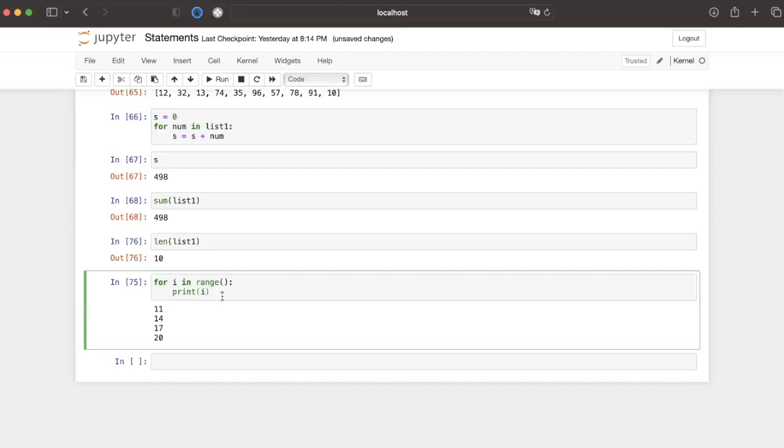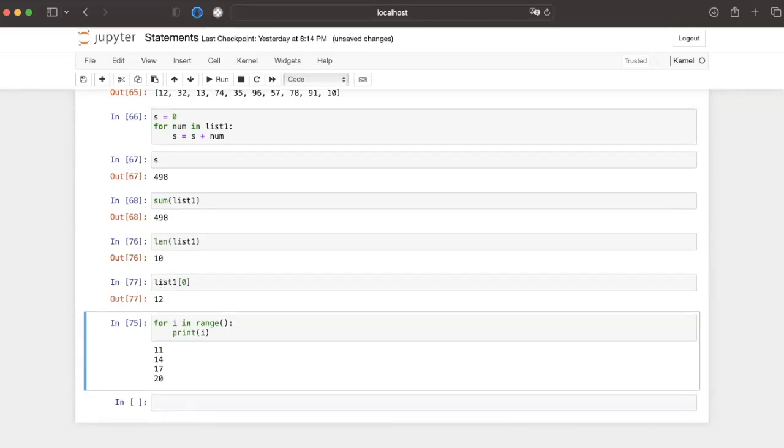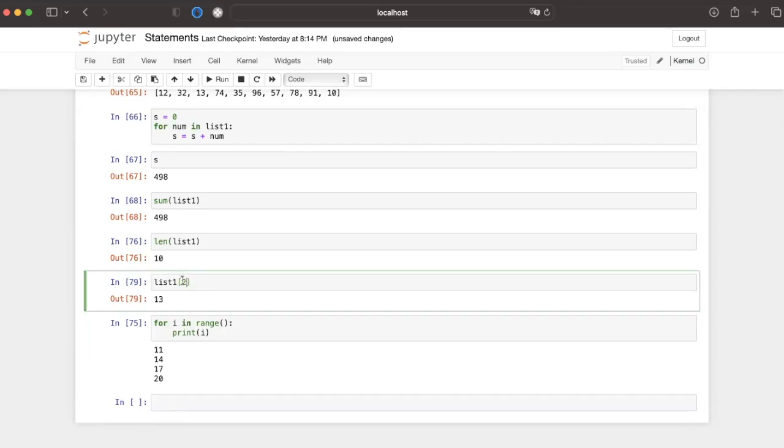The other way is that you can fetch the elements by their index. Remember how we do the indexing? Let's say list1[0] will get the first element, list1[1] will get the second element, list1[2] will get the third element. So if we can understand this 0, 1, 2, then we can simply fetch the elements.